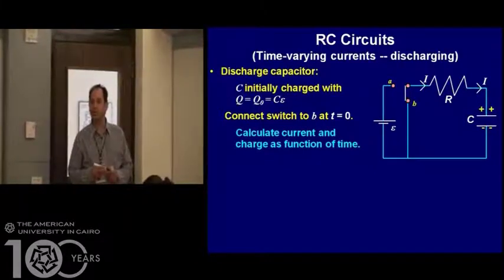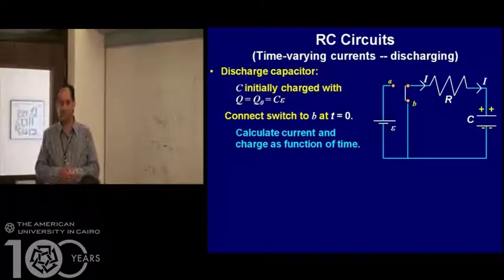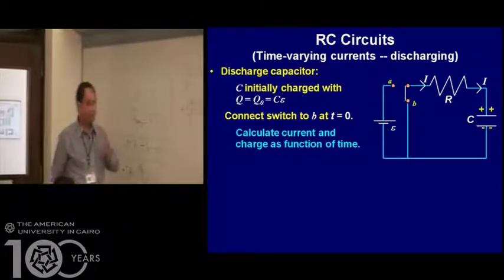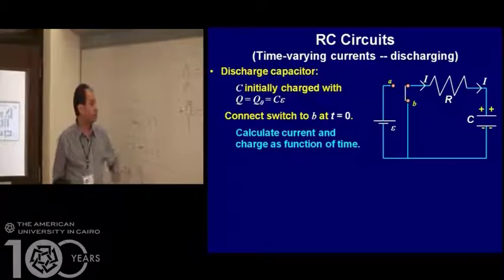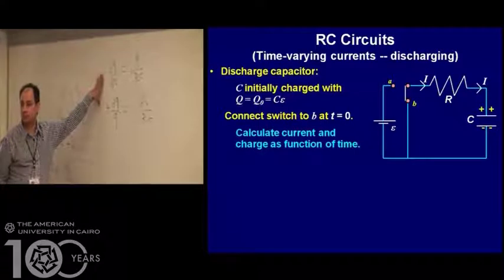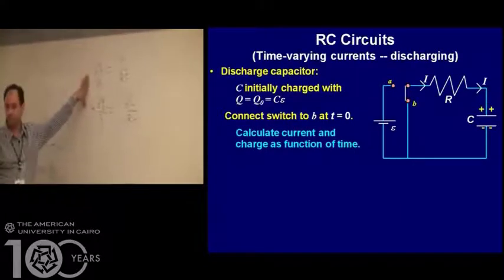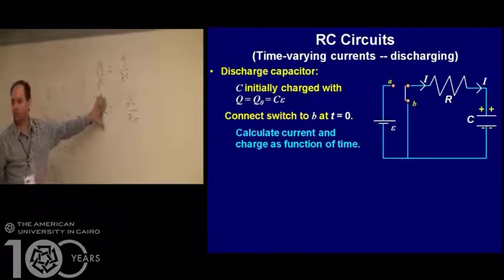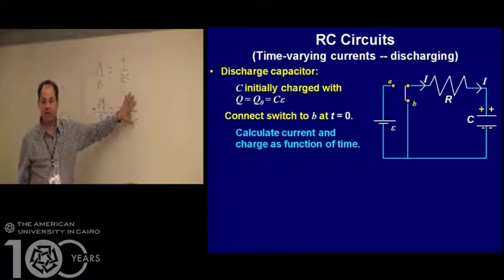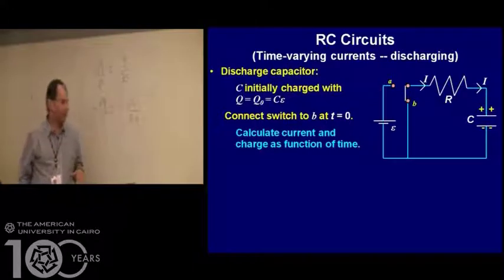Then, what didn't you understand? The last part, how did you do the first step, second step? What do you think, Omar? Just separated the variables. We got all the Q's on one side, all the T on the other side, and that's it. Okay?